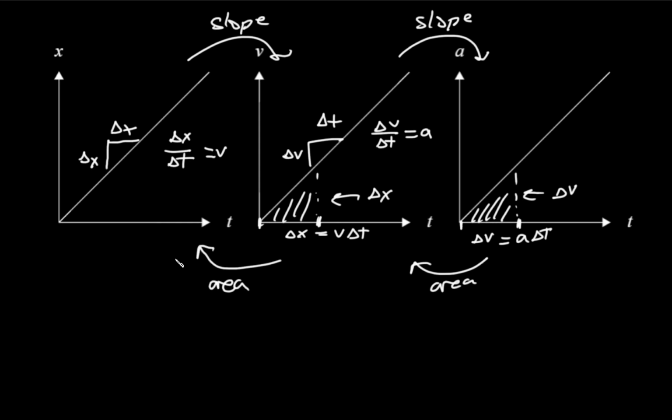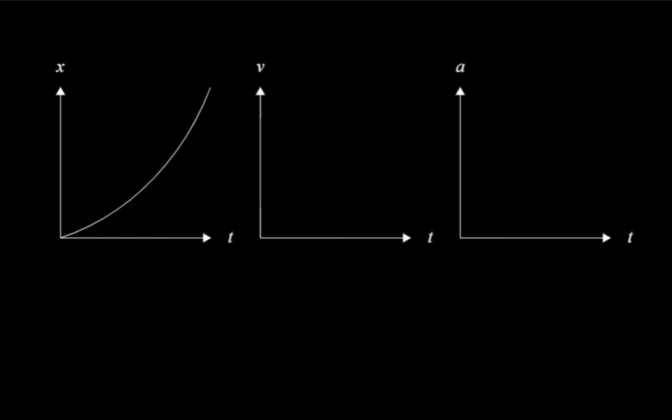However, sometimes for the position versus time graph, you won't get a simple linear line. Sometimes you'll get a quadratic line. So how do we analyze the slope of a quadratic graph? Well, we can analyze the slope under a very small change in time. So let's say we have this time and this time. This will be a really small change in time. And we can say that the slope between these 2 points is like this.